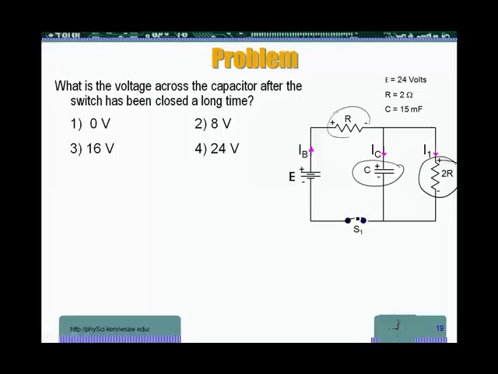Okay, this is the trick here. Because this one here is closed while we are charging, the voltage across the capacitor is not going to be equal to E. We have to find it using the voltage rules. Now, what's going to happen after the switch is closed for a long time? The capacitor is going to be fully charged and IC is going to be equal to 0.